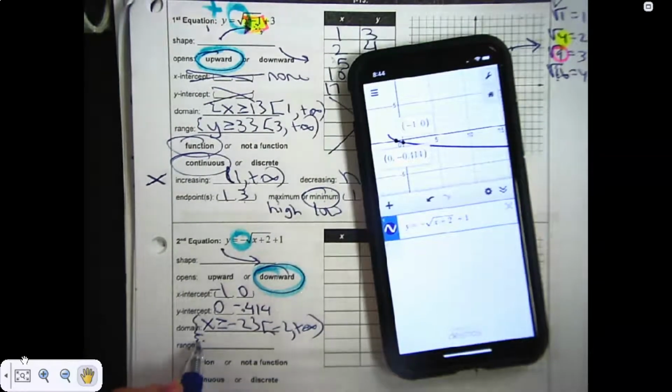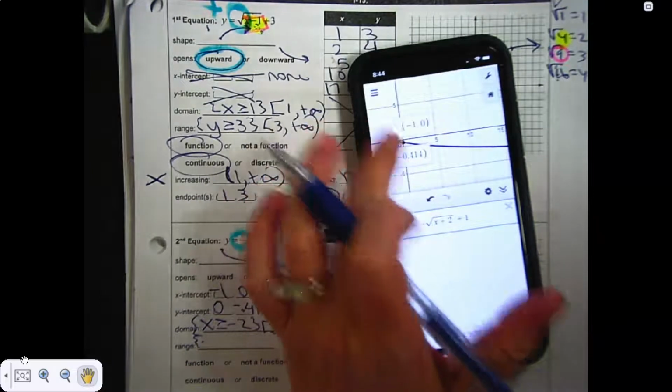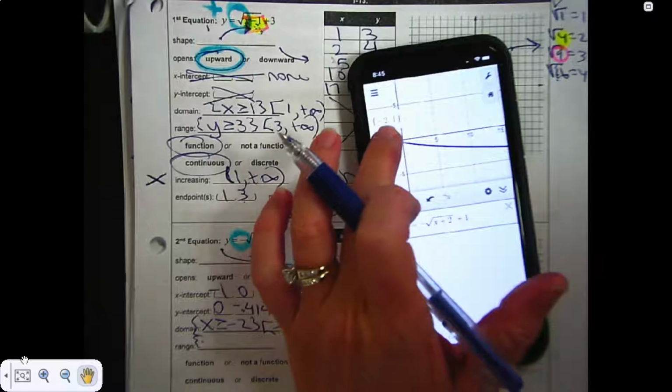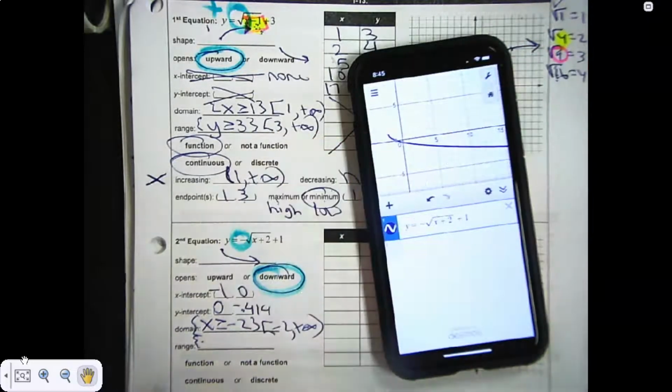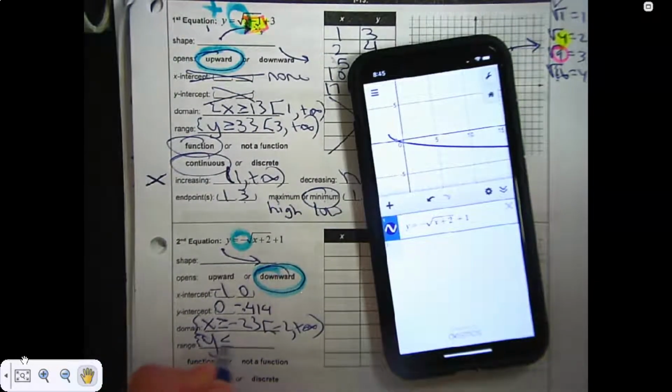And now the range. Okay, I got too many points happening here. Let me see if I can make those go away. It's not wanting to give me that one. Now the y is the range. So the problem is the y is everything up and everything's down, so it's going down.